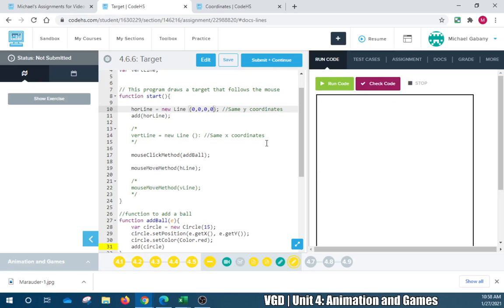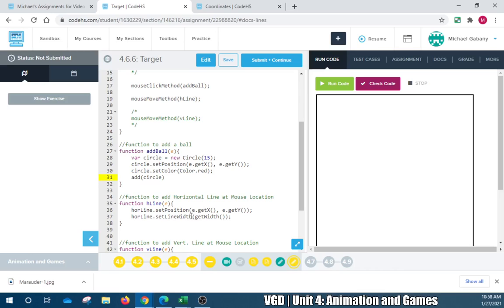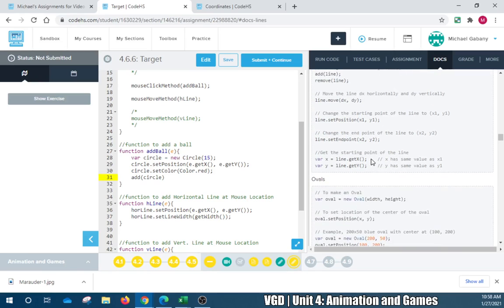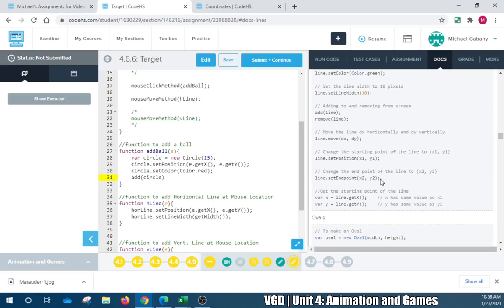That's hilarious. Where's our line? Okay, the line width is actually literally the width of the line, and not where it starts and where it ends. Oh my god, that's hilarious. I need endpoints. I need a beginning point and end point. Line color, line width, moving it, move at endpoint.